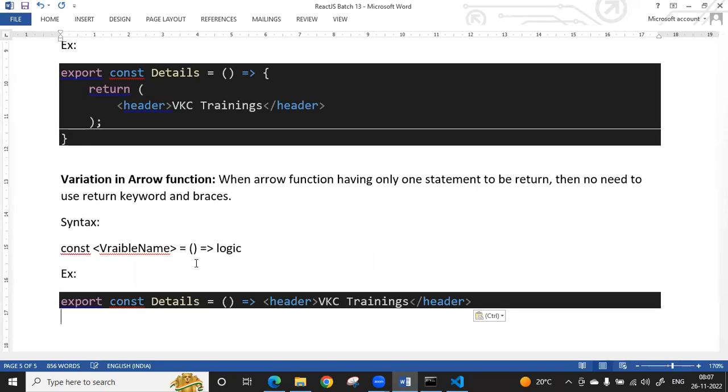Example. Same, whenever you are using an arrow function and you have only one statement to be written, then no need to use the return keyword and braces. Straightforward you can use it. These types of things we use as callback functions.